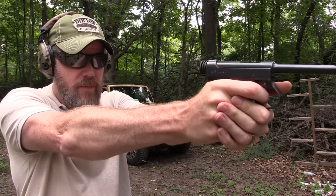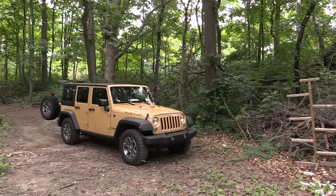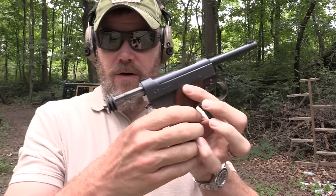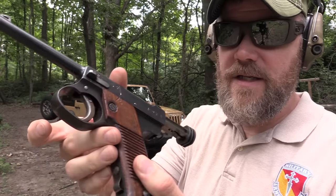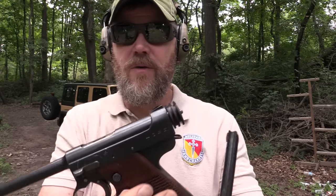And there's a malfunction — failure to eject. These reloads may be a bit soft as well, and I've got a double feed. Lost one round there. Okay, it's empty and it did lock open. Now watch what happens when I pull the magazine — the bolt drops. I've taken it apart and can't figure out what's causing that; if anyone knows, please post below. You have to go out like this because the magazine release is flush with the wood grip. Be very careful handling these — the Firearms Blog actually had one go off when the trigger wasn't even being touched while clearing a malfunction.